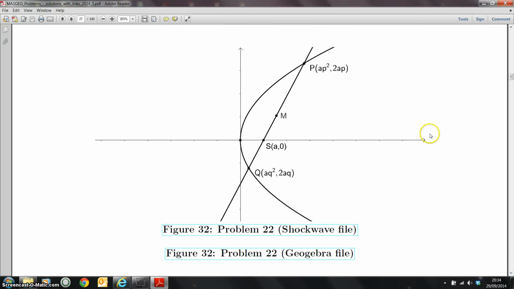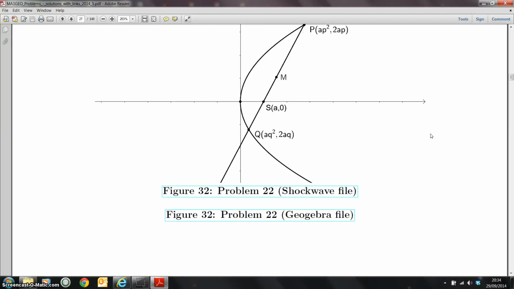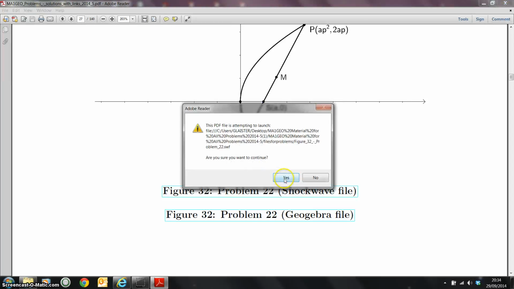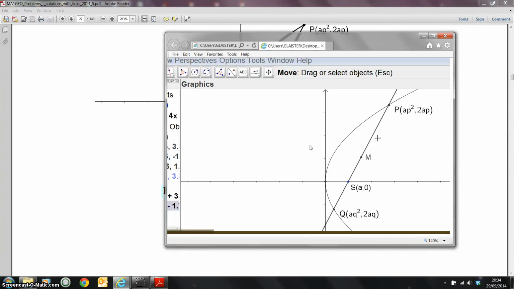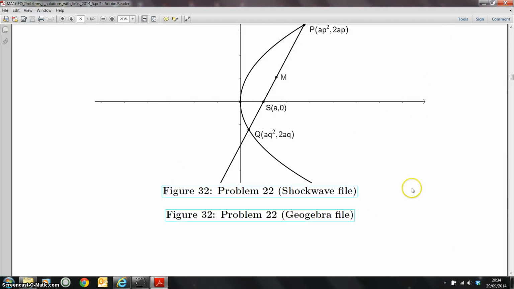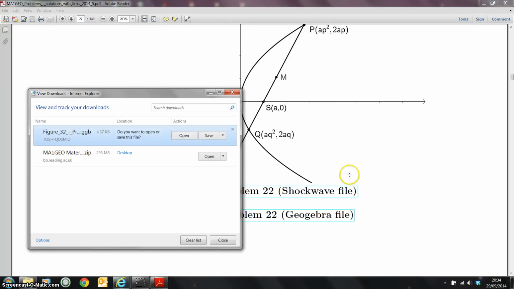So if you scroll down to page 27, then there are two links there. The Shockwave file, which again, if you've downloaded Flash and if you associate with these Flash files Internet Explorer, then if I click that and answer the questions in the affirmative, we have here the points P, you can access the file. So there is a description of the problem in Shockwave. Here is a description of the problem in GeoGebra.